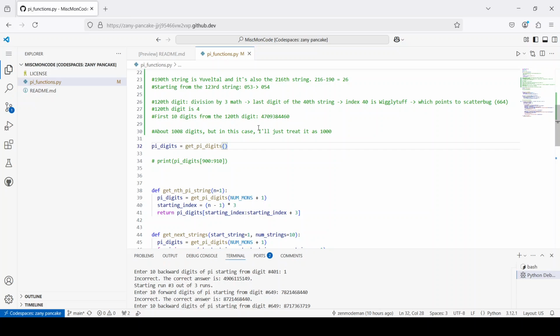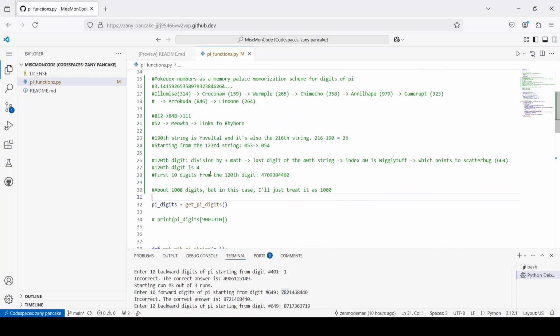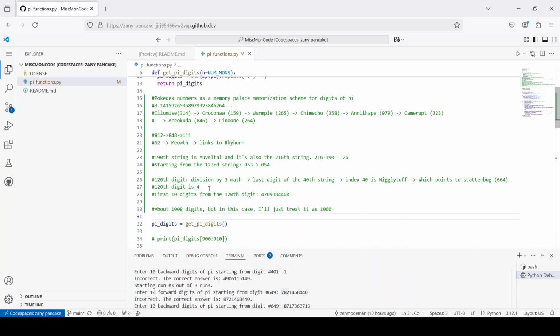Like there's doing a mental check. 782 does not make sense positioning wise for Snom because it's a Gen 8 Pokemon, and Gen 7 caps off around the 809 mark or so. So there's things like that where if I'm thinking about it more, I can validate that it can't be 782, but when you're doing it quickly, you can end up mixing stuff like that.